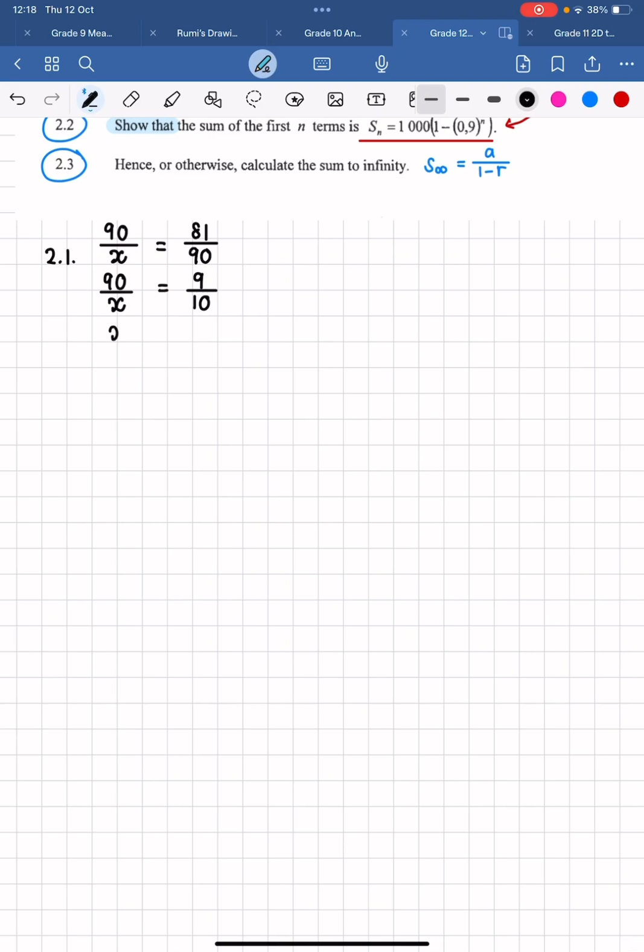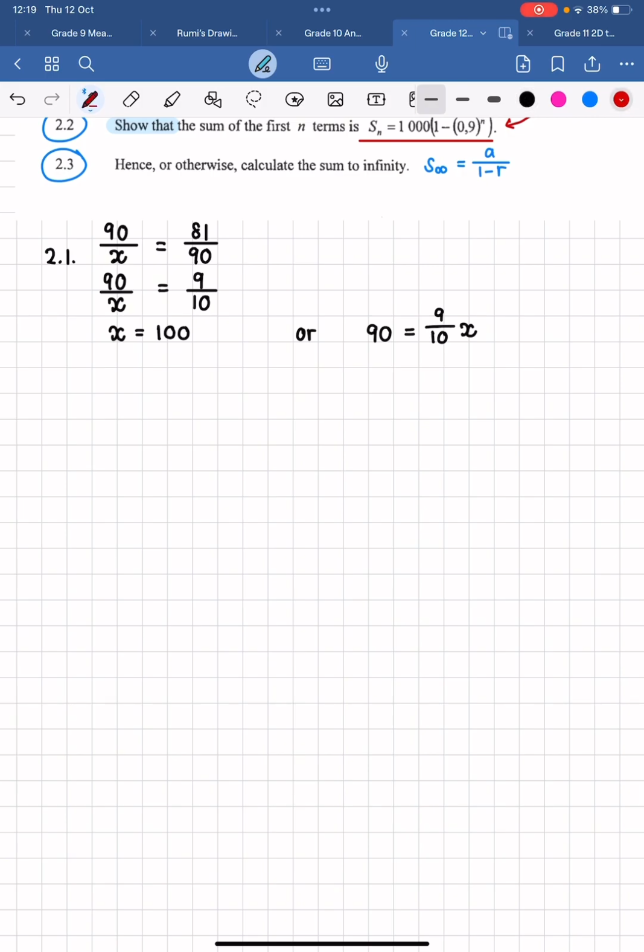So you can do it by inspection like that, or if you want to, you can do the calculation, which is also fine. You can multiply the other side by x. So you're left with 90 here, equal to 9 over 10 times x. To get that x out of the denominator, you multiply the other side by it. And what must you then do with this 9 over 10 to get rid of it? Divide by it. So you type into the calculator 90 divided by 9 over 10, and that will give you 100 as well. You can do it in that slightly longer way, there's no problem. Alright, so x is 100.